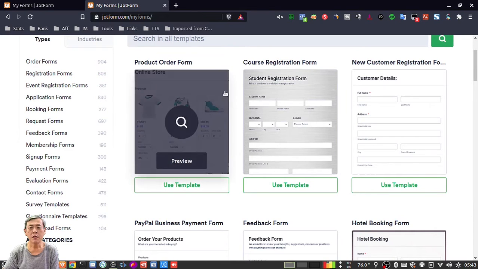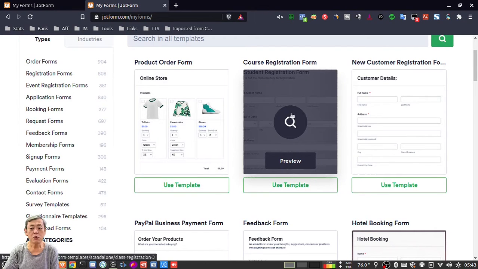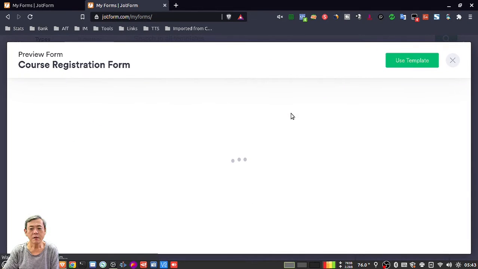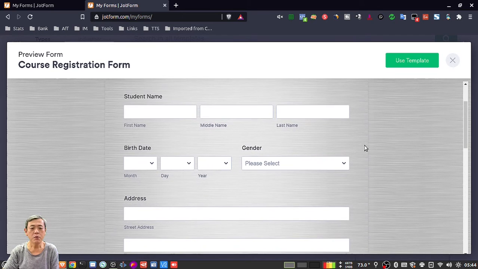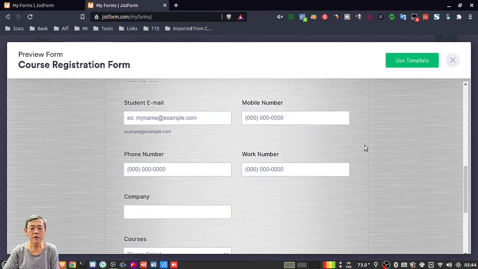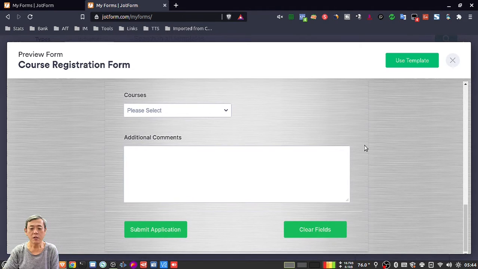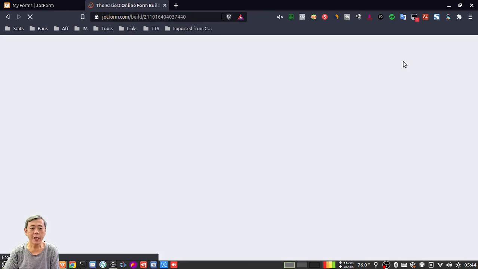Let me choose one. This is a student registration form. It's beautifully designed, so you can use this template to collect student registrations.